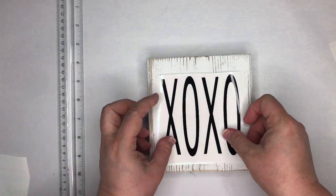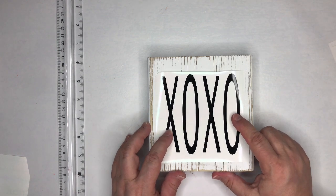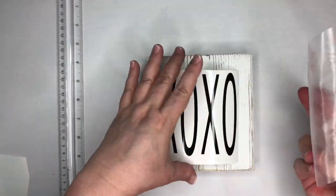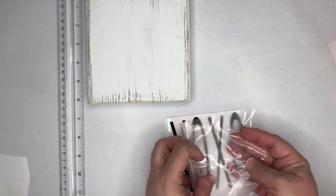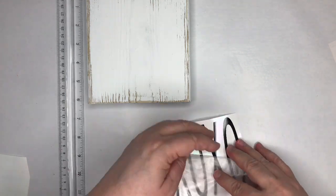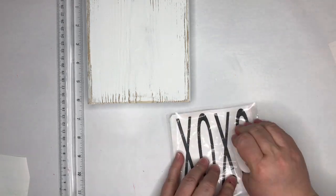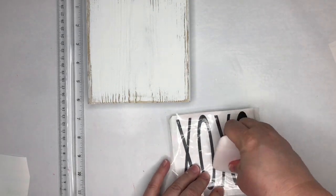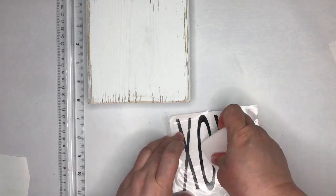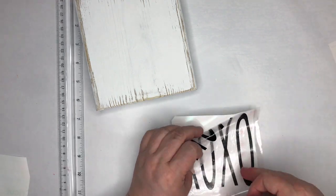Now the last one that I did for this is the XOXO. And again, that almost looks like a bolded Ray Dunn inspired skinny font, but it's really not. It is actually that typewriter font as well. And I'm using that same piece of transfer tape. I was able to cut one piece, and for all 5 decals that we're using in today's DIYs, I was able to use that. So that's a great way to get this to stretch your money and just keep this within budget. You don't have to use a lot of transfer tape either when doing these decals. I absolutely love doing these types of projects.